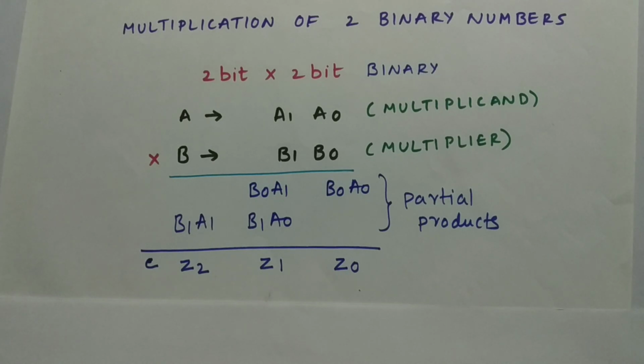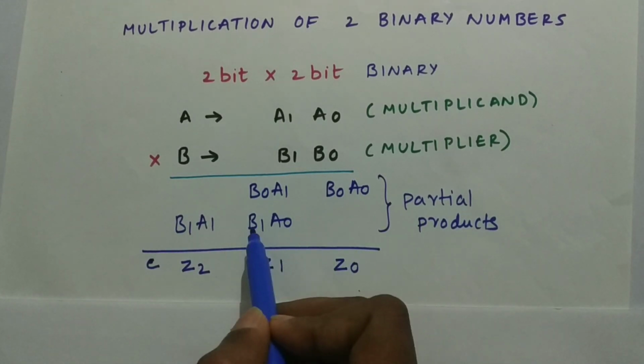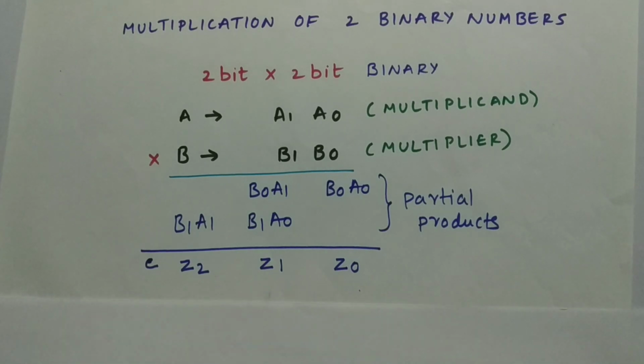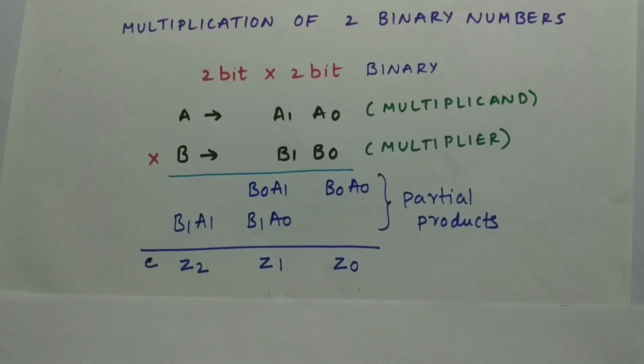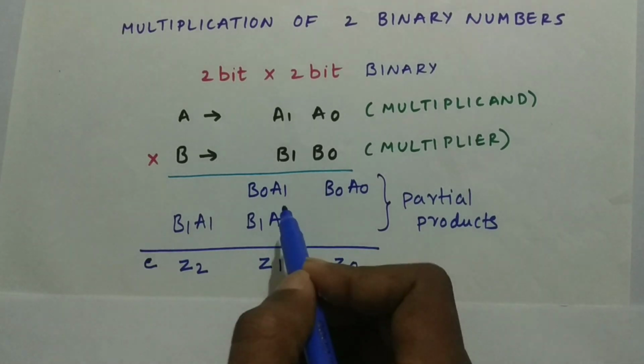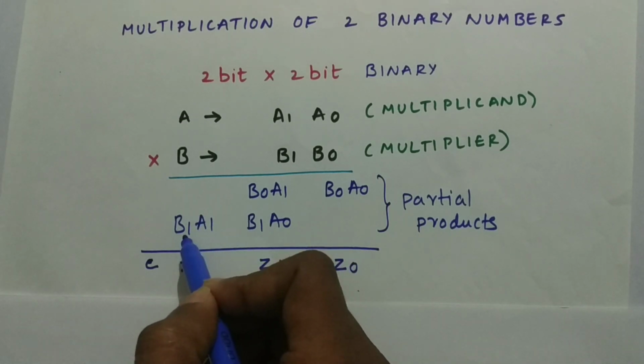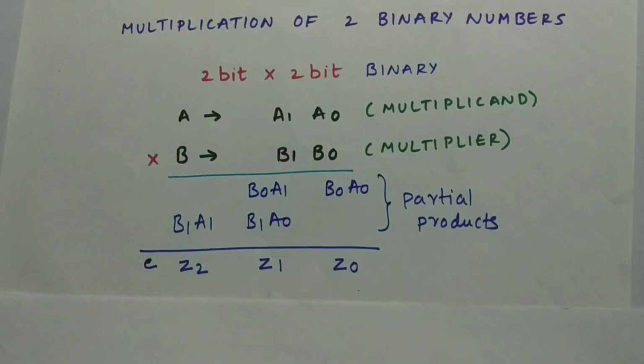Now let's design the circuit, how to implement this using half adders and AND gates. As you can see, we need AND gates. How many AND gates do we need? We need A0 B0, A1 B0, A0 B1 and A1 B1. So we require 4 AND gates for these partial products. After partial products are done, we need to add them up. So we need adders. What kind of adders do we need? We need half adders because we have only 2 terms over here and a carry, which will be added with A1 and B1 if carry is there. So we need 2 half adders.